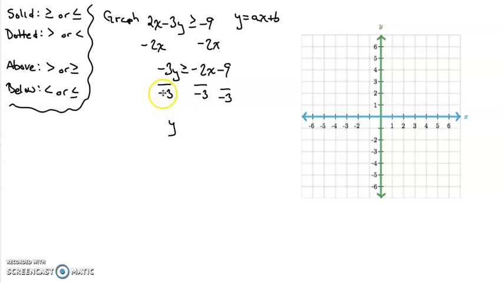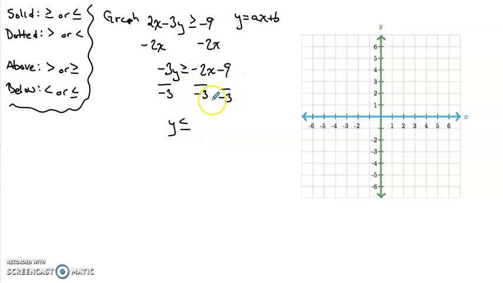When we divide by -3 here, we're left with a y. Because we're dividing by a negative number, we have to flip this inequality from a greater than or equal to a less than or equal to. We just change its direction. If we're dividing by a positive number, we don't have to make that switch. But because we're dividing by a negative number in this case, we do. We'll switch it from pointing this way to pointing this way.